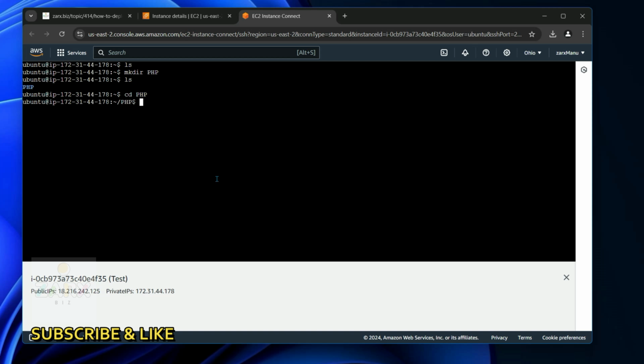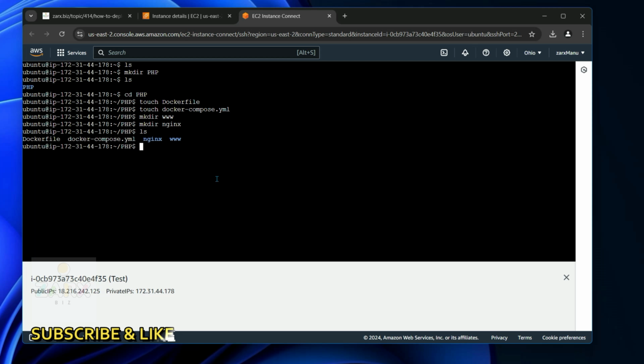So I'm gonna say touch, this is to create the file. So we say Dockerfile, and then we also need the file docker-compose.yml. Okay, these two files. Then we want to create two folders. One is going to be www, and another is going to be nginx, because Nginx we're going to use.